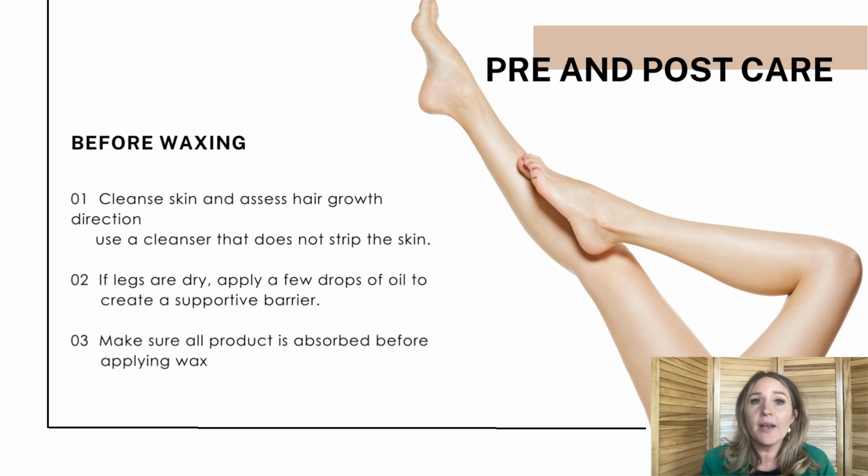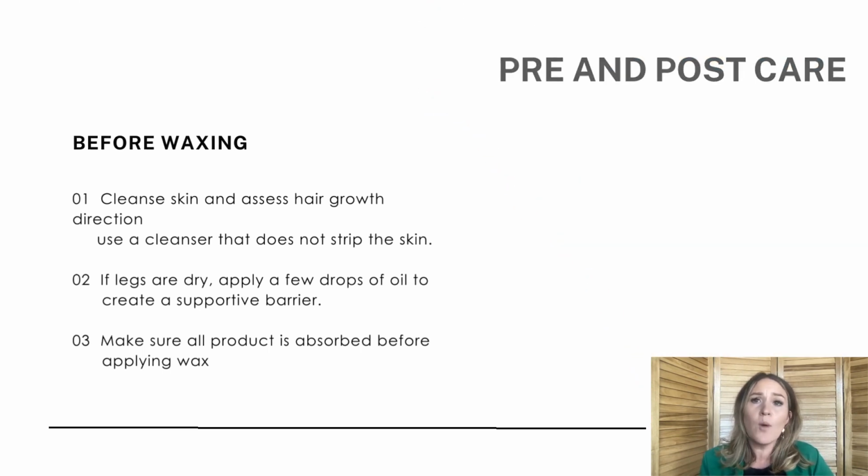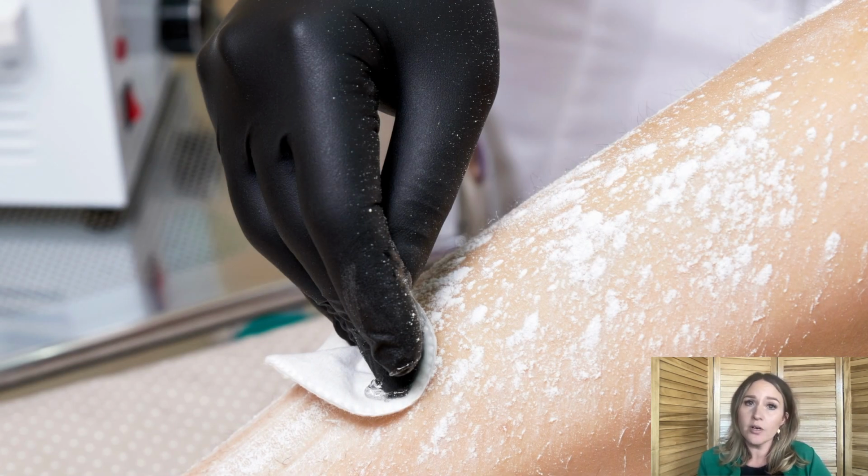Legs are a very common area to display dryness or flakiness, and by using a good prep routine such as a non-stripping cleanser and a small amount of oil, it really helps to bring the skin to balance and ease hair from the follicle upon removal. If you are a waxer who is trained to prep with powder, just be mindful about using too much powder with hard waxes in general. Powder can absorb some of the moisture in the wax that is designed to create that protective skin barrier and can cause the wax to get brittle and break if too much of that moisture is absorbed.